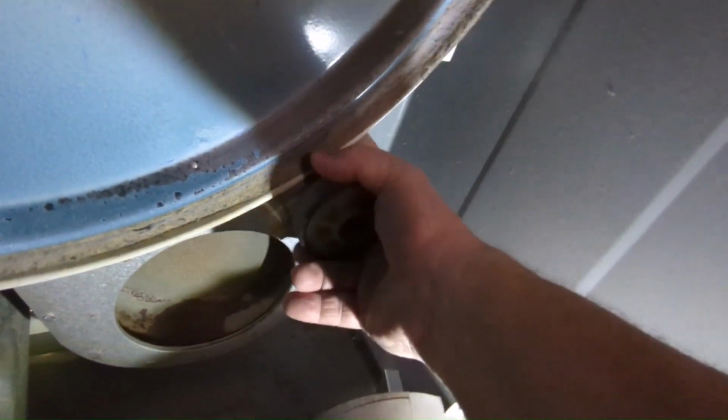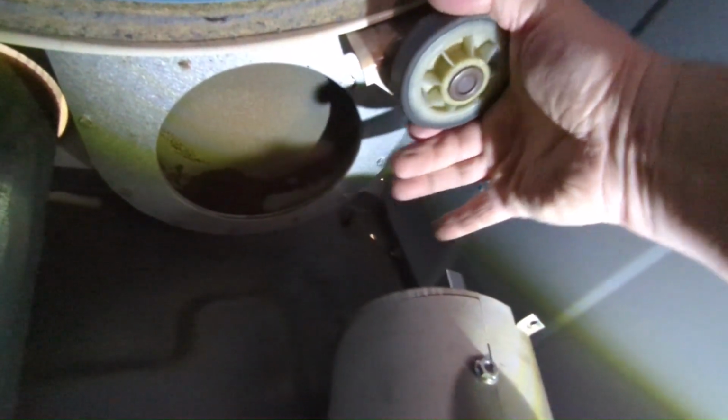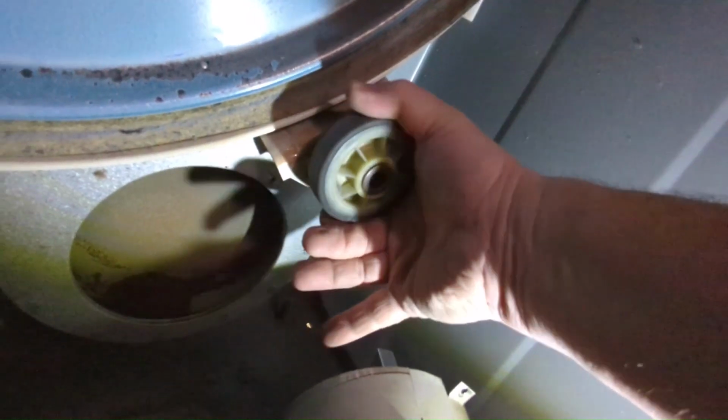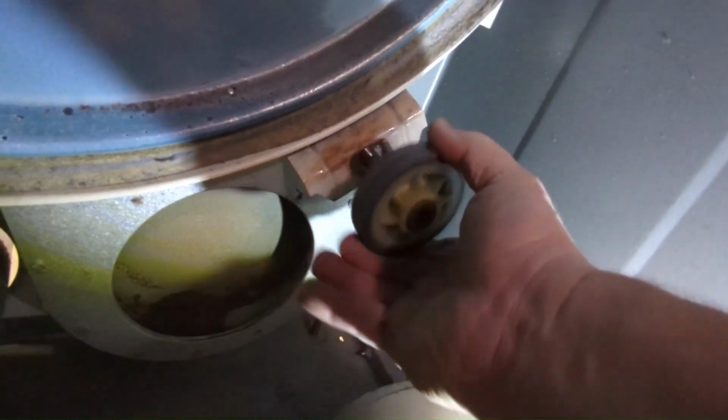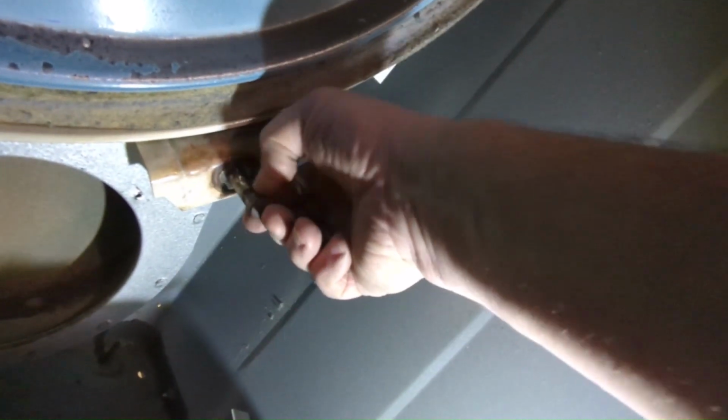There for safekeeping. And we're gonna twist and shout like what the Beatles say. Got a fiber washer of sorts that came off the front. And we're gonna pull that off. Okay, so we're gonna get it down in there, clean inside here, and clean that shaft up a little bit. That shaft right there. Oh yeah, it's just got a little bit of junk on it. It feels like some kind of old grease or something on there.